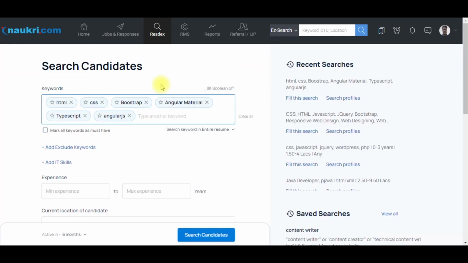I didn't show you completely. Here we have to enter all the keywords. Once you're done, please make sure which skills are very important, and just click on the star mark. Otherwise, don't mark all of them as must-have keywords, because not all people have all the skills, so it won't show you the profiles.